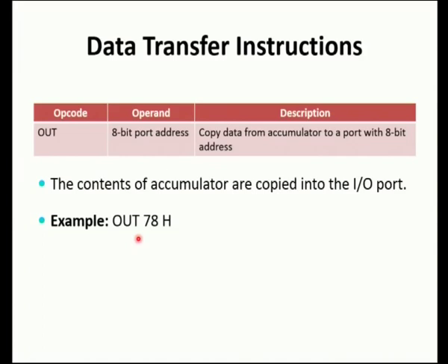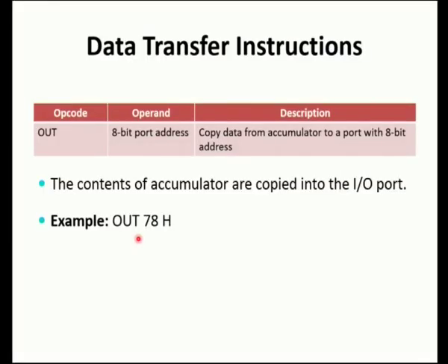This is one of the special instructions, OUT port address. The port address should be 8-bit. This instruction is used to interface the microprocessor with an external device. It indicates that the accumulator content will be transferred to the specified port address, for example OUT 78. The instruction format is OUT 78, where 78 represents the port address. The accumulator content will be transferred to the 78 address. As already discussed, instructions may be either peripheral related or memory related. For peripheral devices, we have to use only the IN and OUT instructions.